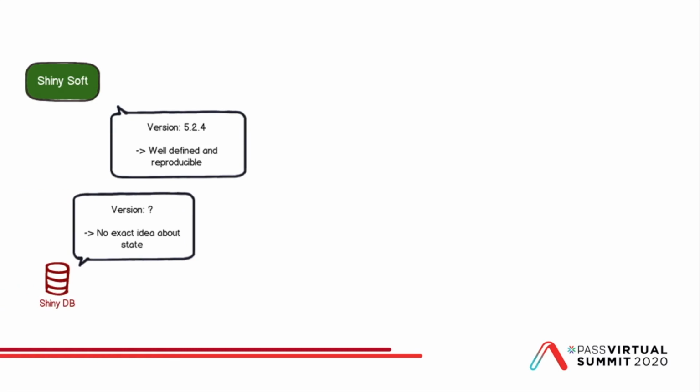Is that correct? But if we stop to think about this for a moment, we will realize that this problem was already solved at the application level, right? But the question is how? Well, the answer is simple. Most of the development teams use version control tools like Git or GitHub to maintain control and versioning of their code. Let's move on forward in this scenario.